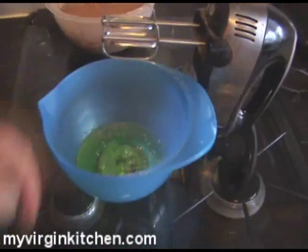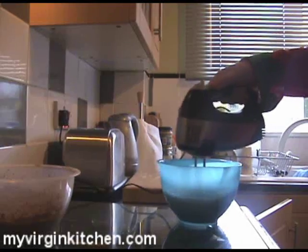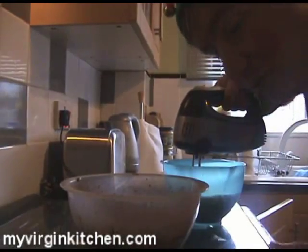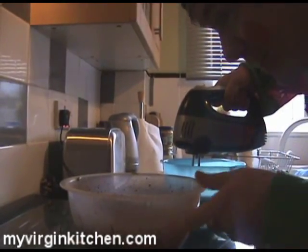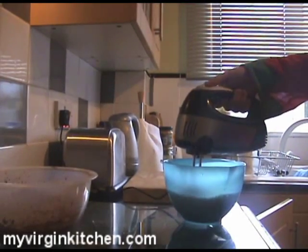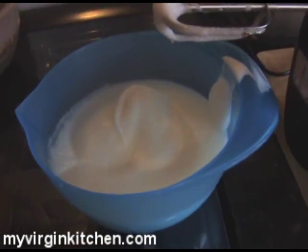Right, this bowl here of egg whites, need to whisk that up as well. So clean these off and get them in there. Woo! Yep, so I'm whisking these up. Basically what we're going to do is get them nice and light and fluffy. I'm going to fold them into the mixture gradually, probably in about 2 or 3 sections. So we're nearly there. That's actually only taken about a minute already, so it's stiffening already. Woo! Brilliant, egg whites all done, nice and stiff.